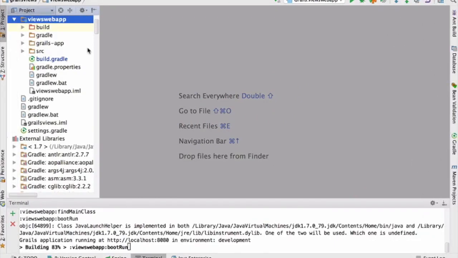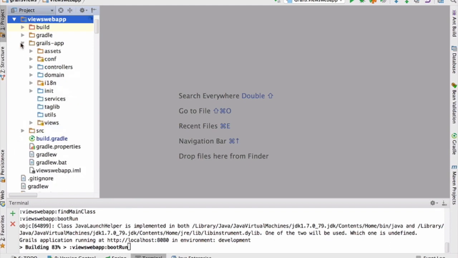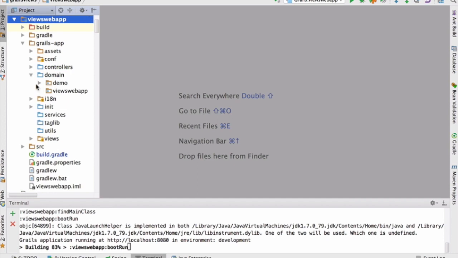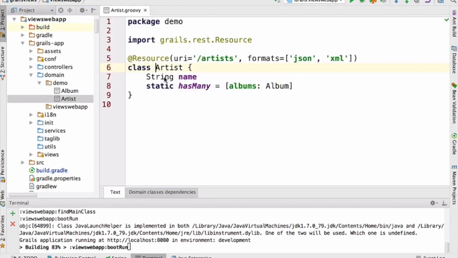All right, what we're looking at here is a brand new Grails 3.1.1 application that I've added a little bit of code to. So we'll take a quick look at the code that I've added to this project. And this project was created with the standard default web profile. We'll come back to that detail later on. But this is a pretty standard plain vanilla Grails 3.1.1 application.